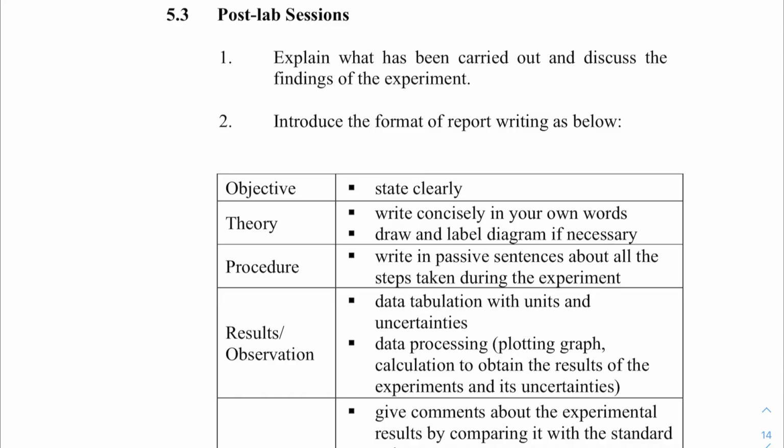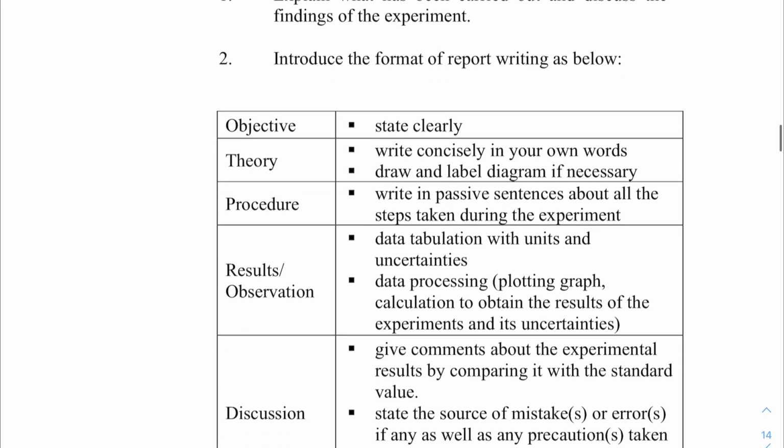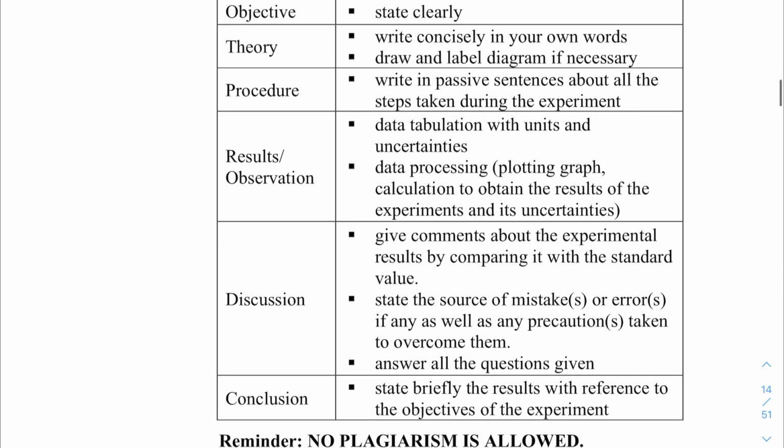In your lab report, to discuss the findings, what you need to include first is your objective, then your theory, procedure, results or observation, discussion, and the conclusion. So in this video we're going to discuss in detail, looking further into each of the subtopics. So let's look at our experiment 1.